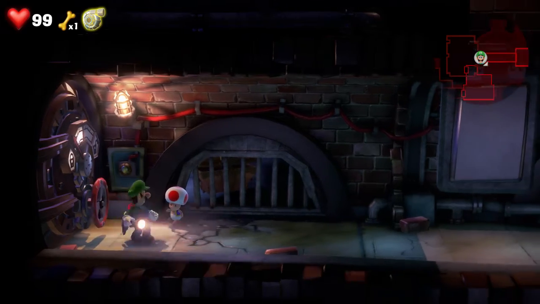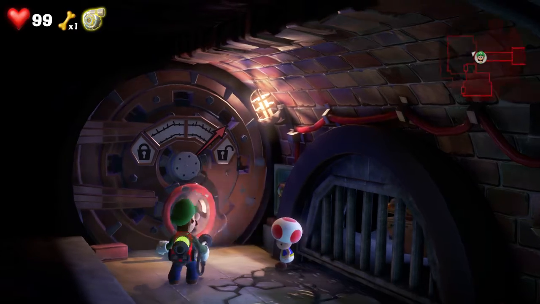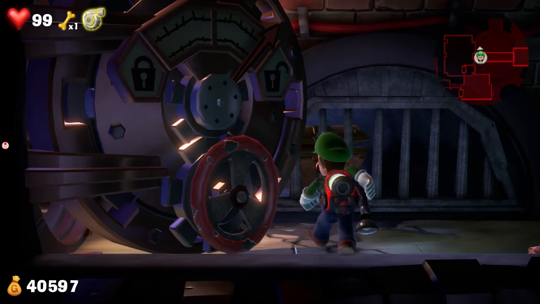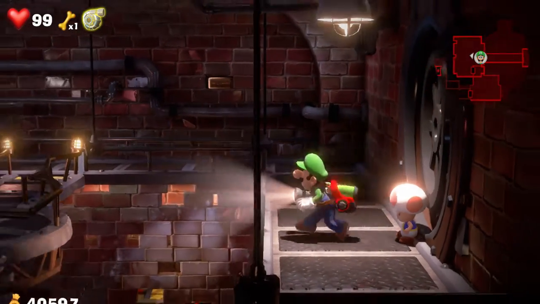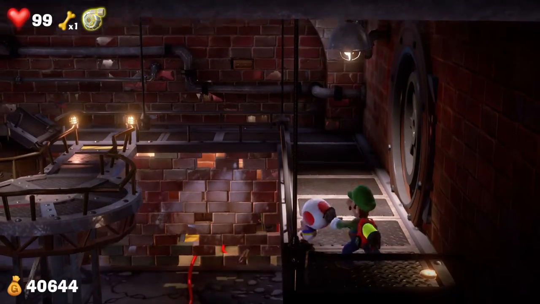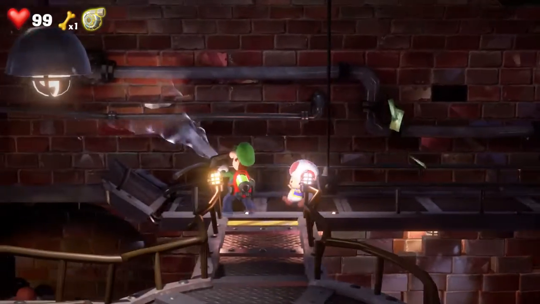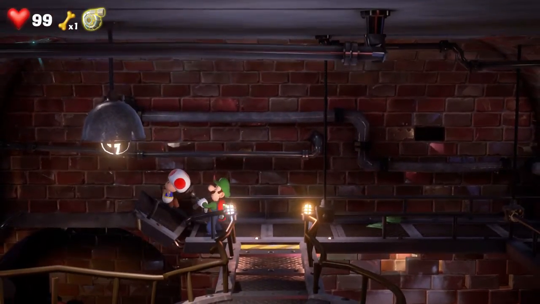Okay, where's this door lead us? Where's this door going to take us, Mr. Toad? Must be secrets within, eh? Where are we? We're in a new place, that's for sure. Hold on, come on. Stop horsing around. Stop horsing around, Toad guy. What's this? Hey Toad, you wanna go check that out for me? Go check that out for me.